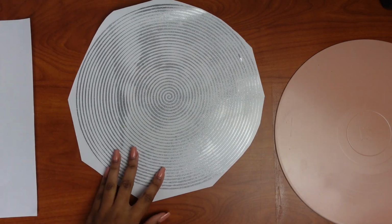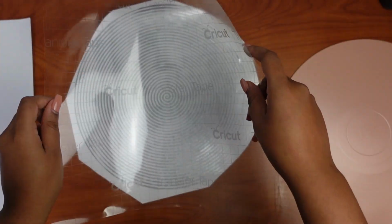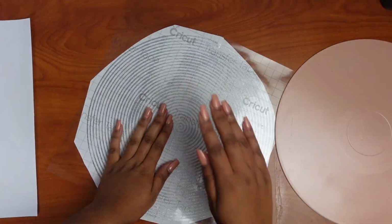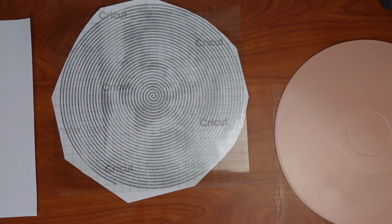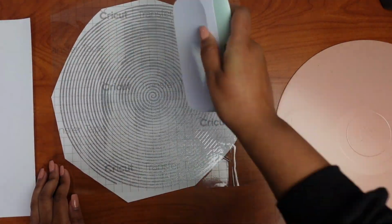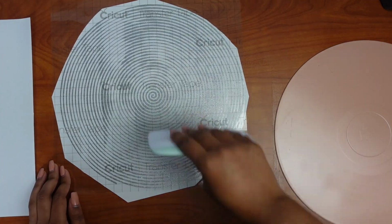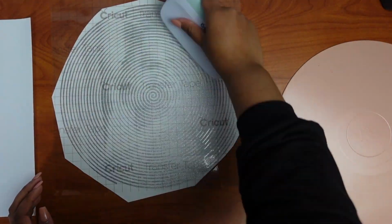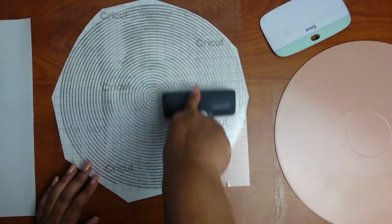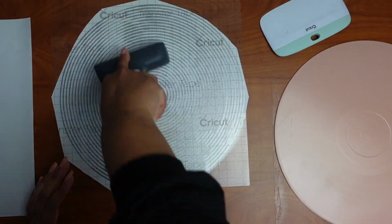After the weeding is all done, it's time to transfer it. So I did have Cricut transfer tape. It worked perfectly with this. I do suggest getting a brayer. You don't have to get the Cricut brand. You can definitely go on Amazon and get like a little cheaper brayer. But I feel like the brayer really helps get into the crevices with this project.